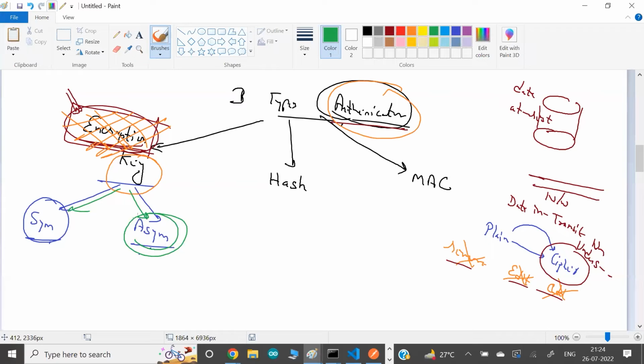We use it a lot for authentication purposes. You know, asymmetric key is public and private key. We'll discuss in tomorrow's class what public and private key is all about. So the asymmetric key we can use for encryption purposes also, and for authentication purposes also. Similarly, the symmetric key we can use for encryption purposes also.